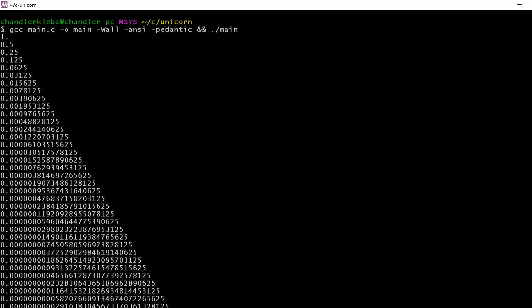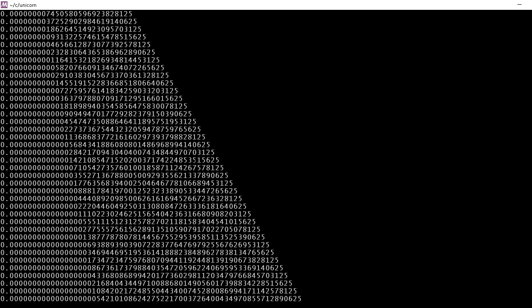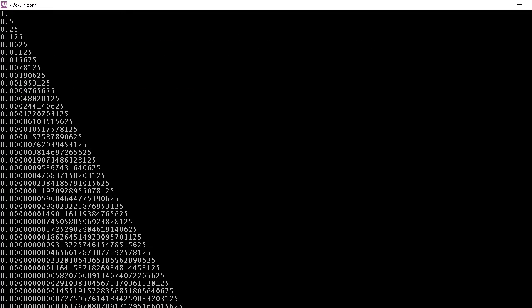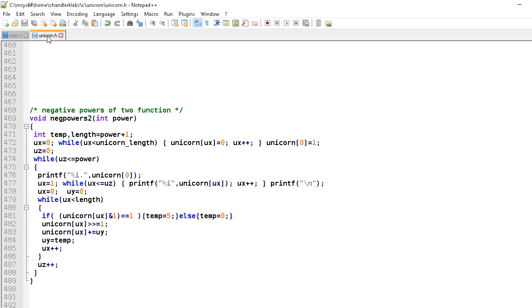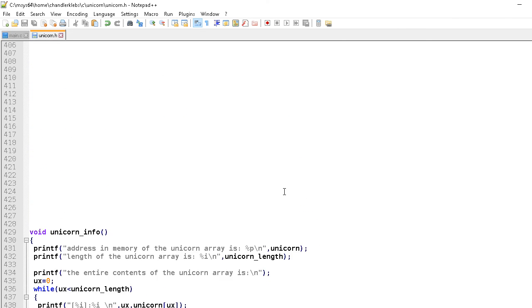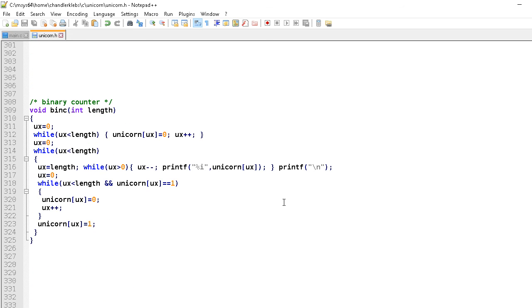It starts at 1 and keeps dividing by 2. It increases by exactly 1 digit each time, which is why that function was actually significantly easier to code than most of my others. And then, of course, people have seen my powers of 2 program before, but I'm going to show it again. I have several other functions, but I'm going to try to keep this video short.